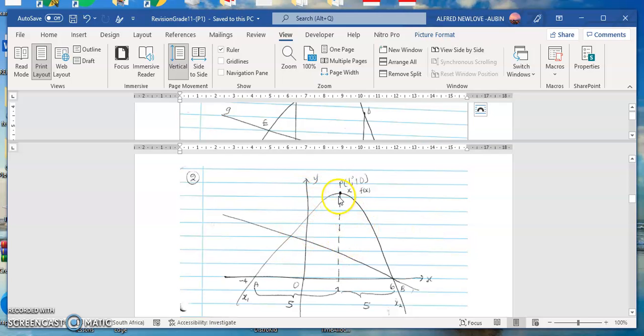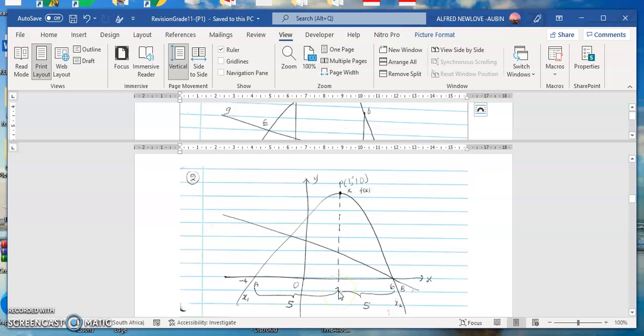In the same diagram, we know that this one is the turning point. Since we have the turning point, we can have the line of symmetry. The line of symmetry is the line that divides the parabola into two equal parts. For a parabola, we use the turning point. If I draw a line parallel to the y-axis, it will create a line of symmetry that divides this parabola into two equal parts. Here the x value is 1, so if I draw a line parallel to the y-axis, I'm going to have 1 at this side.